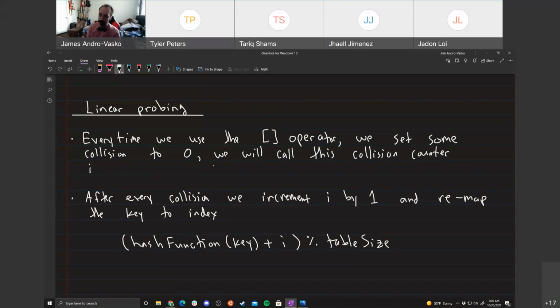In layman's terms, when a collision happens, try the next elements in your table until you either find the entry in your table or find a vacant spot to insert this key into. That's really all there is to linear probing. Of course, let's do an example so we can understand this. In fact, the other ones will be just as difficult as this, but let's talk about how to implement linear probing.